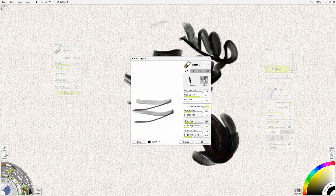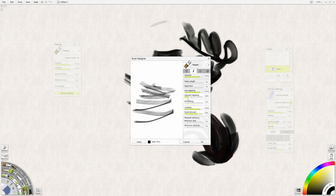Grain Size is how large or small the grain is and how it influences the brush head. Then you have Taper and Opacity — Opacity means how opaque the brush is; at zero it's transparent, and then there's everything in the middle. You can play with how pressure affects things, or how much loading the brush has, or the grain amount. You can jam more grain in and it's going to look speckled, so I kind of like leaving it down here. I almost always keep Smoothing off because I don't like how it disrupts the stroke.